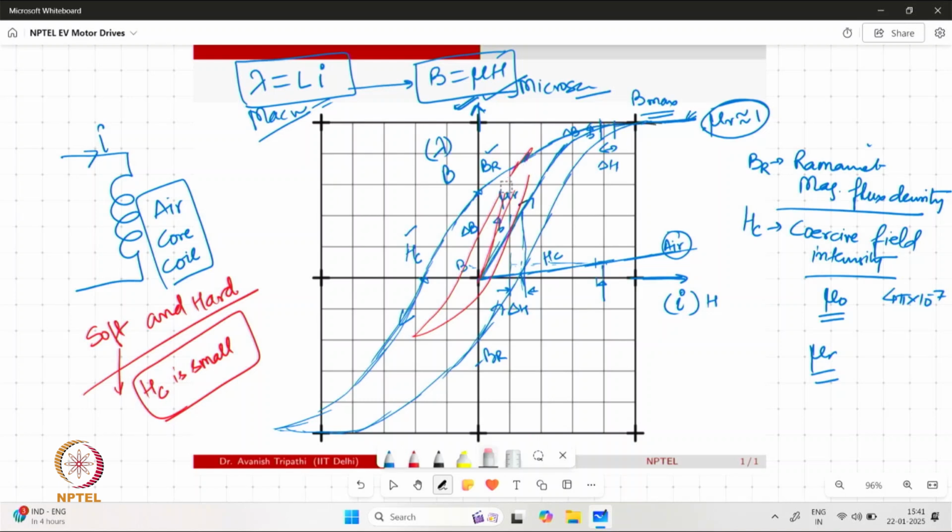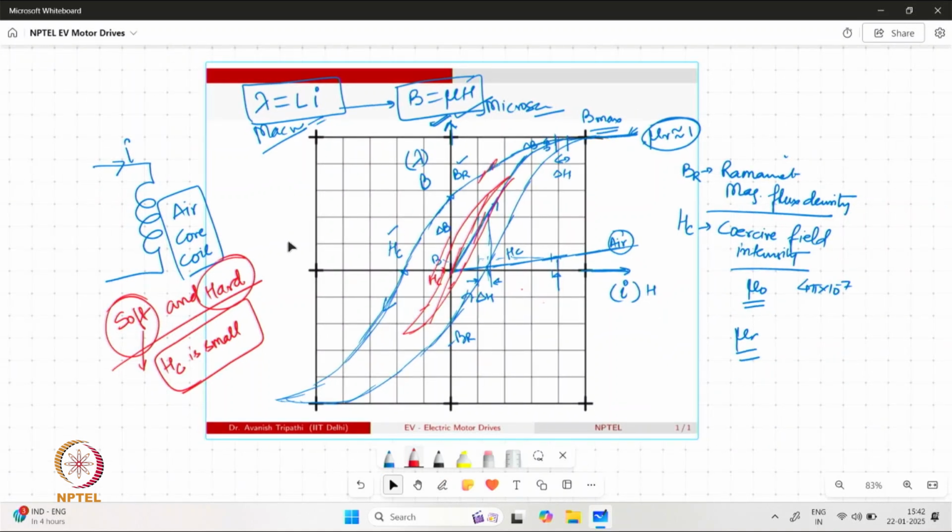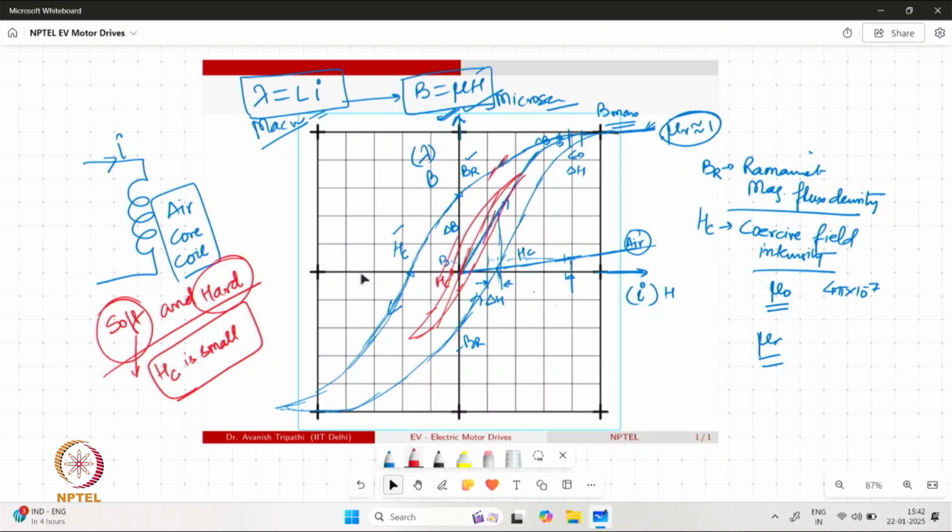Something like this. So maybe for clarity I'll draw it again. The value of Hc basically suggests whether the material is to be considered hard or soft material. Some of the machines, as we suggested, like a DC motor may require hard material, whereas for AC machines we are okay with soft magnetic materials. Now, this remnant flux density and this Hc play a very important role in deciding the quality of a magnet.